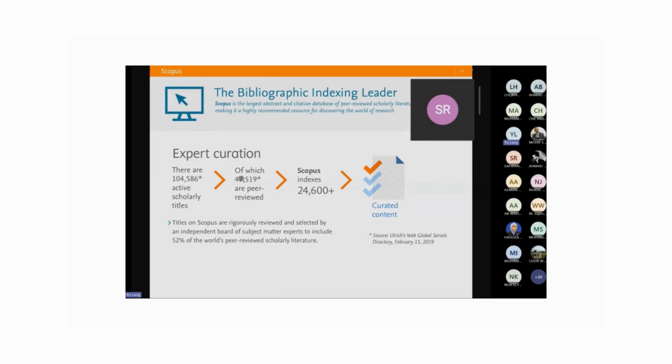You will find that more than 50% of them are not peer reviewed. Only about 48,000 of the active scholarly published titles are peer reviewed. And titles indexed on Scopus are rigorously reviewed and selected by an independent board of subject matter experts.